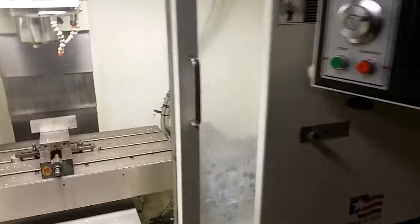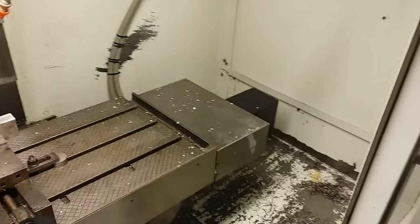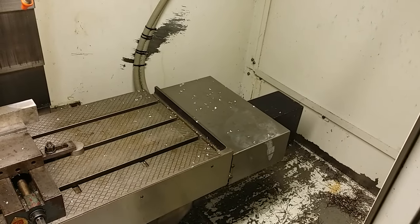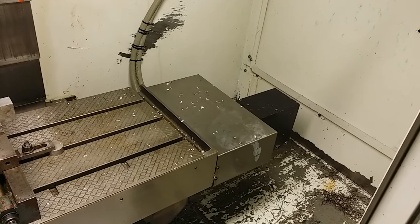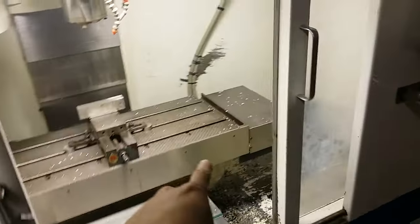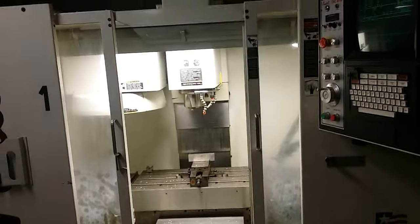There's a lot to learn in the controls. Okay, and does some of you know why my X-axis servo is making this noise? It's kind of a screeching noise. It's making it all the time, and it changes from time to time. But when I operate it, it also changes. I hope you can hear it. I wonder if that's normal or not. I know this servo motor has been changed, as well as the Y-axis servo. Actually, it's in the back of the machine. And I think the X-axis servo is the only one making noises. I really don't know if that's okay or not.